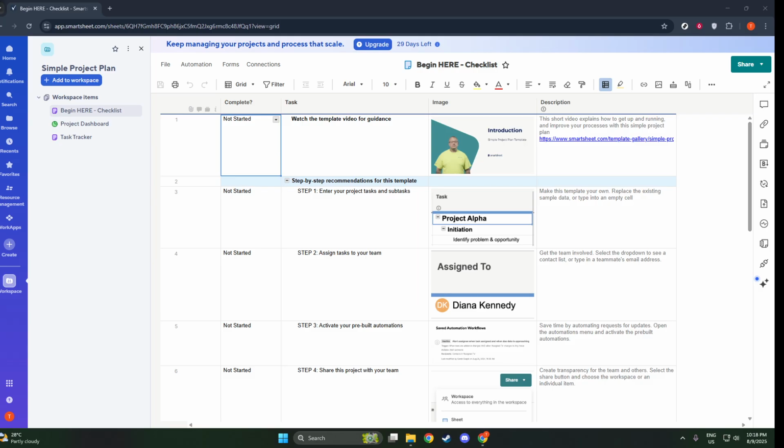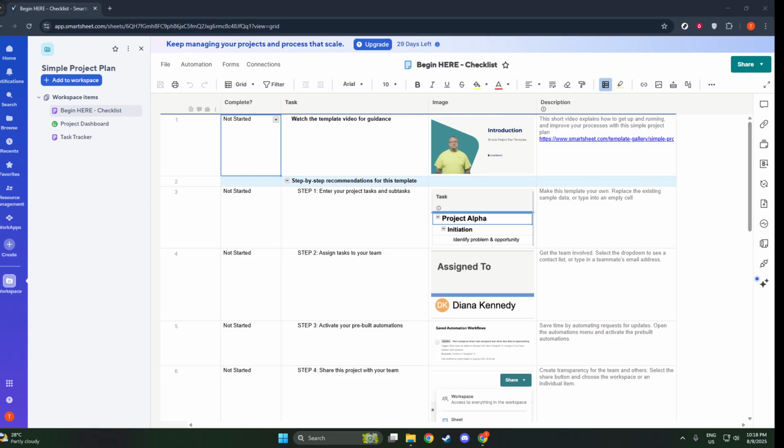Once you've found a template that seems to fit your purpose, click on it to review its outline and framework. This will allow you to see how it's structured and ensure it aligns with your objectives. If it looks like a good match, you can go ahead and select it to create a new sheet based on the template. From there, you have the flexibility to customize fields, rename sections, and adjust settings to better suit your individual needs. Remember, these templates are designed to be a jumping-off point, so don't hesitate to make them your own.